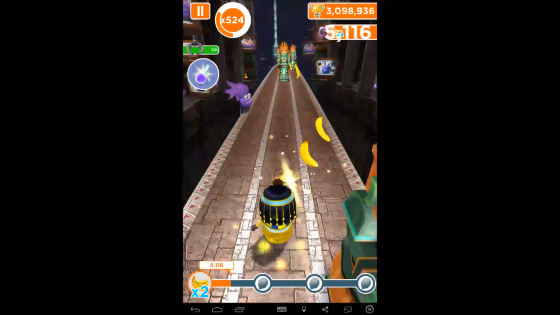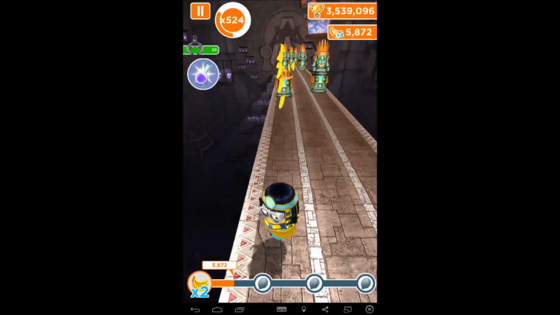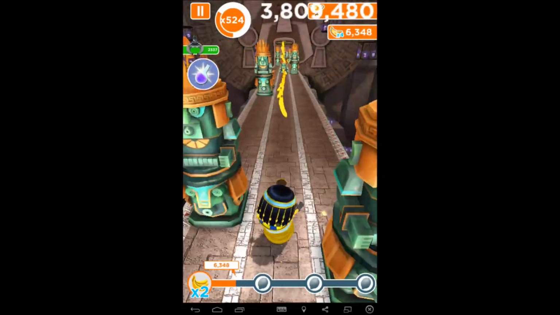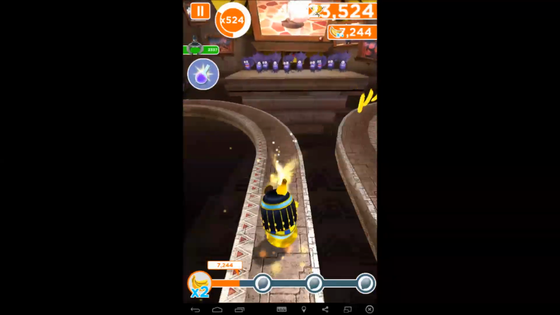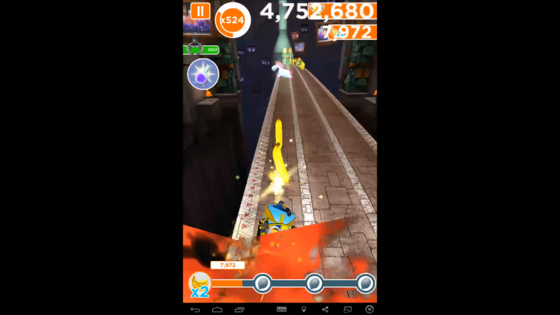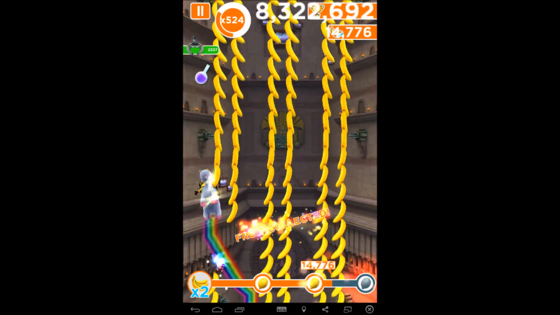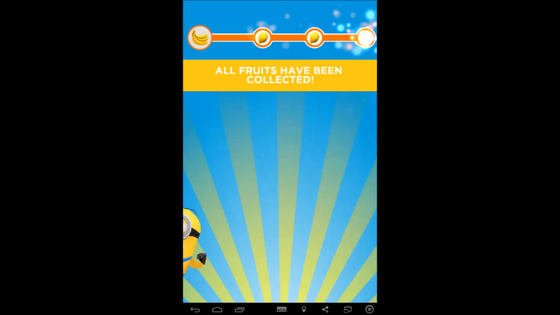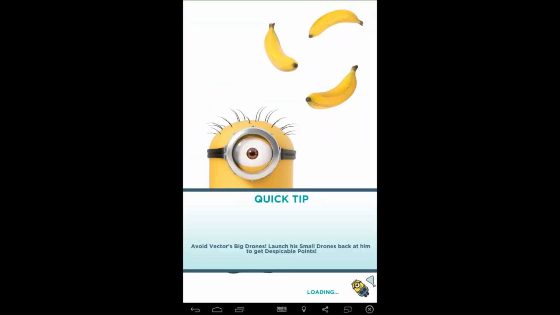Why am I getting so hot right now? I'm sweaty. Ah, man, why do I love this music? Don't know. Unicorn. We're finishing, because Rock Unicorn gives so many bananas that you finish so quick.